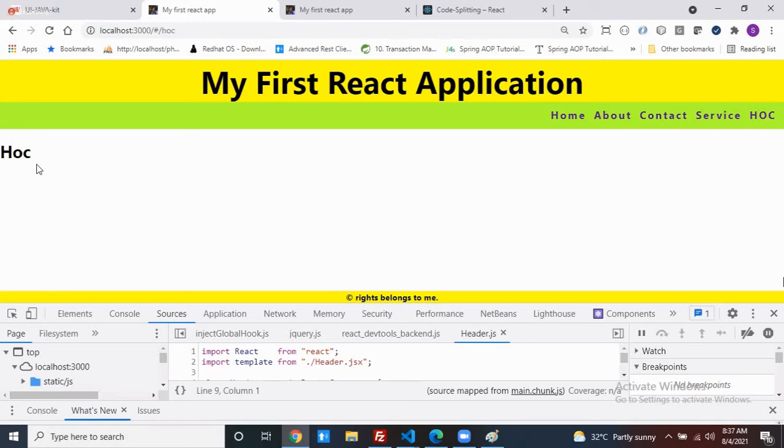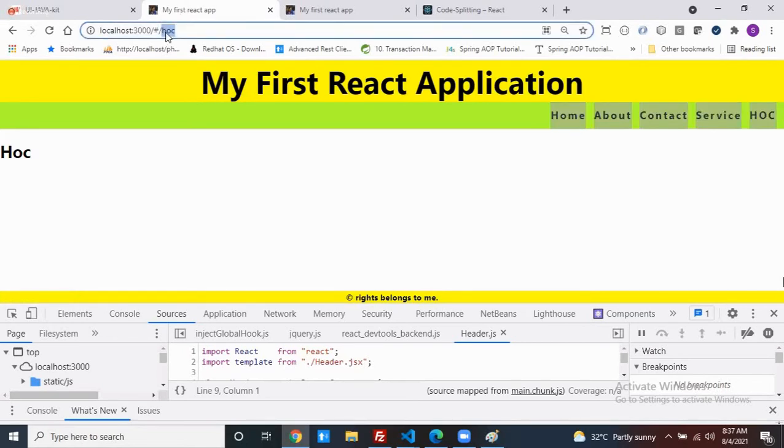So dynamic import is not required for the content inside. Dynamic import is always at routing: based on the route, the component that is going to load should be loaded dynamically. What is inside the content does not matter.